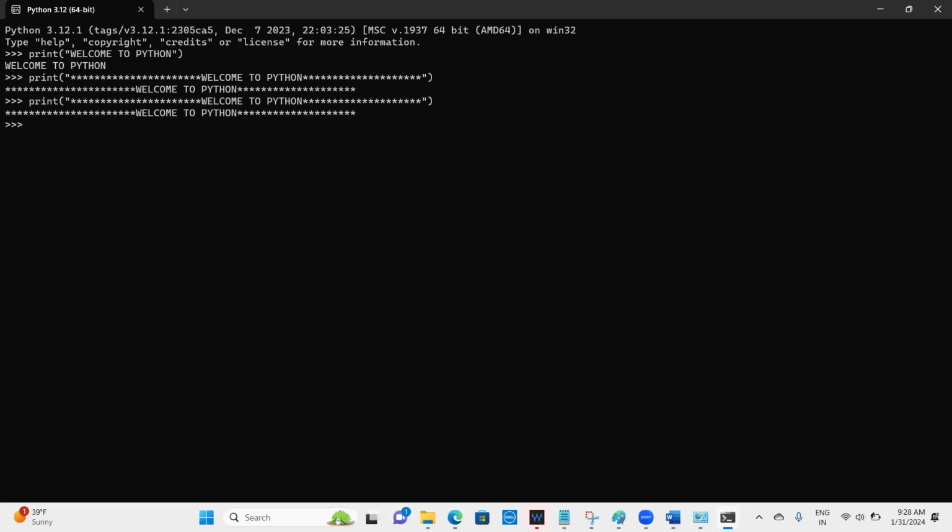You can print that one. Print is an individual statement; you can run that print statement and get the output.